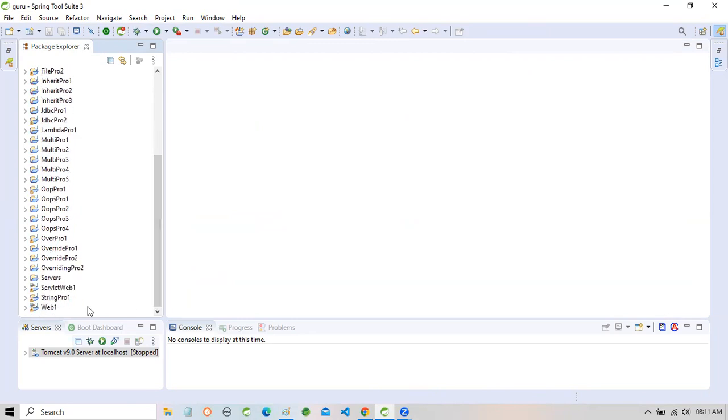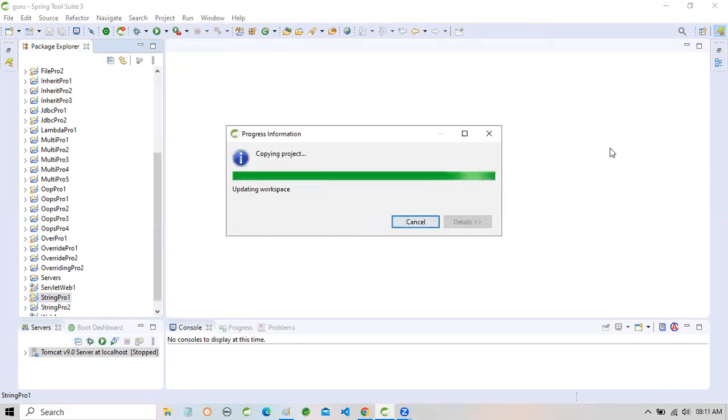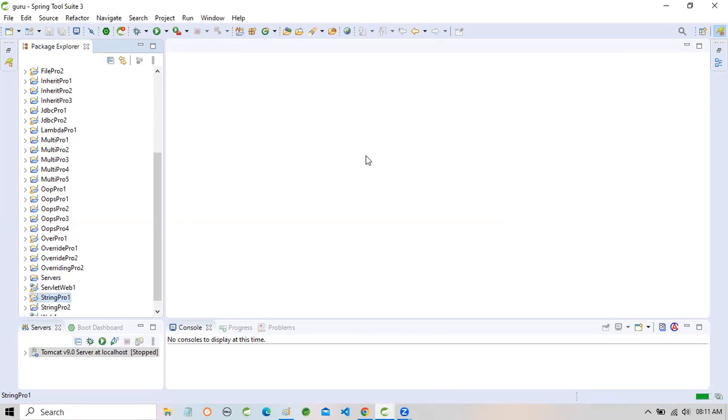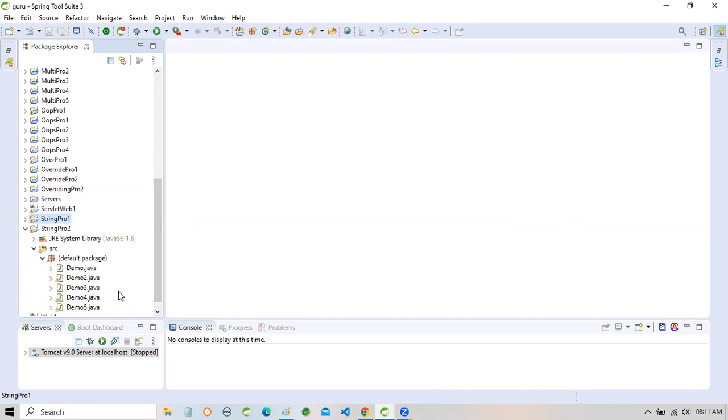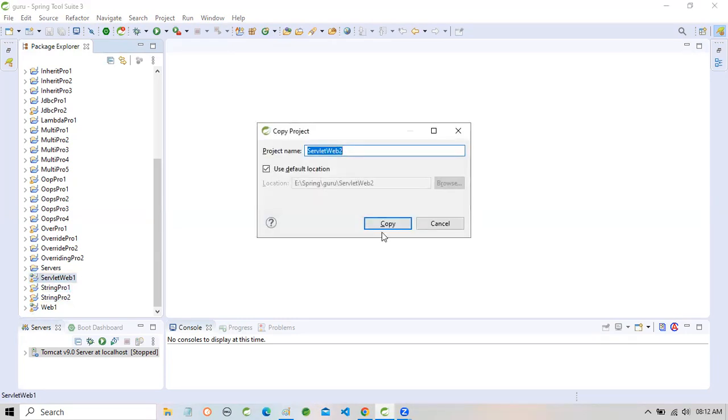So I'm going to create a second copy of the existing project, Servlet Web 2.